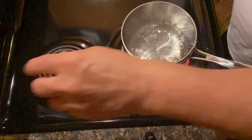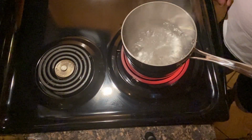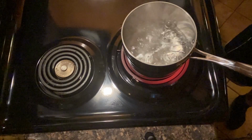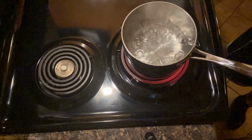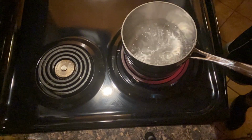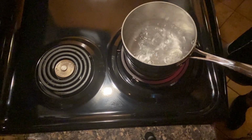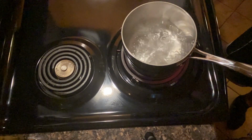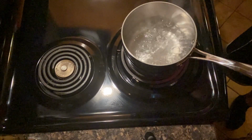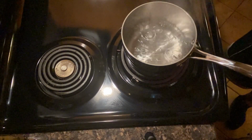Okay, our water's come to a boil here. I'm gonna turn it down to medium heat until those bubbles kind of start subsiding a little bit. Mixing the cornmeal mush again, just to get it reincorporated here. Give the bubbles a few seconds to go down because I don't want to pour this in there and have this go all over the place. It's almost there. There we go. I think we can get it now.